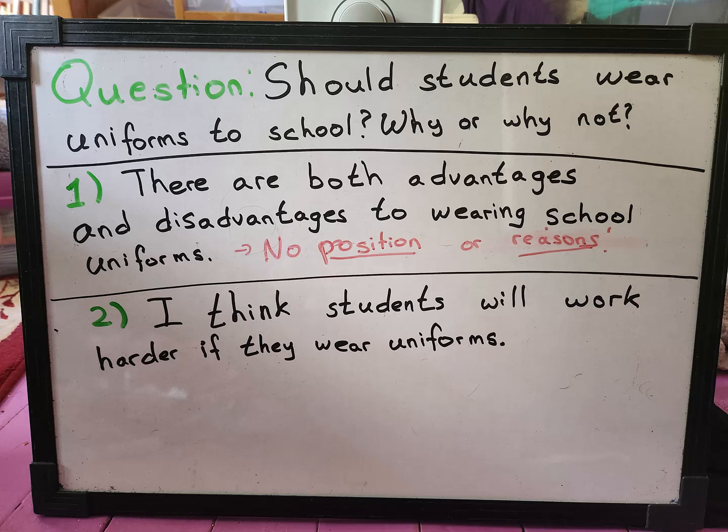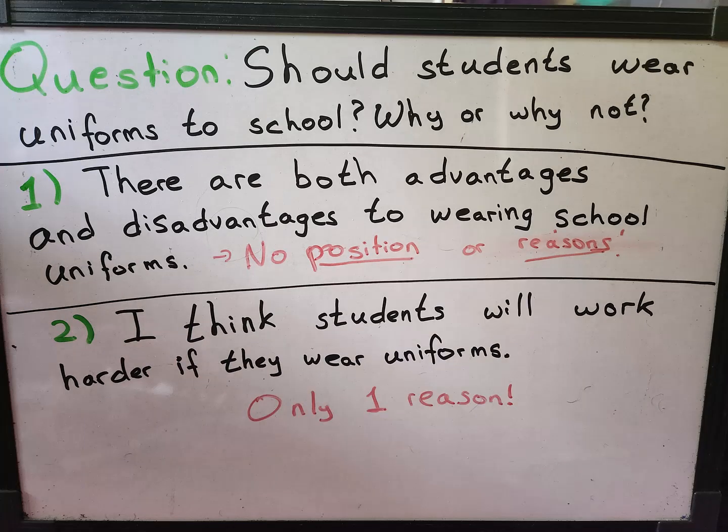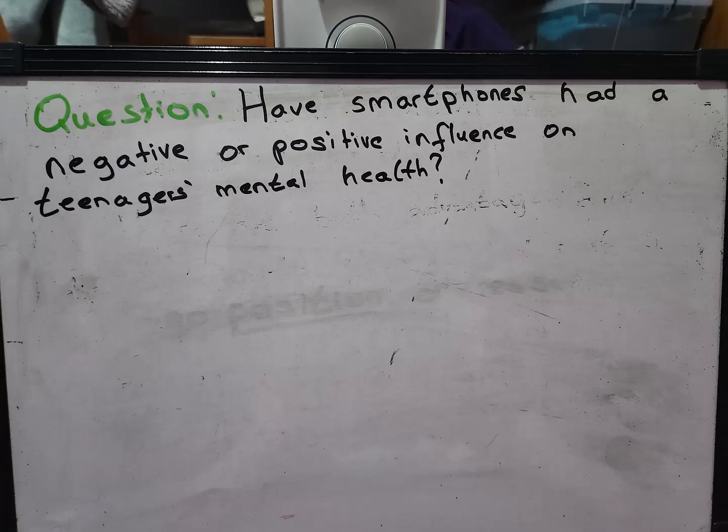Let's look at a second thesis statement. I think students will work harder if they wear uniforms. Here, we have one good reason, but we're missing the position and at least one more reason. Remember, an essay needs to have 2 to 3 body paragraphs, so we need at least 2 supporting reasons.